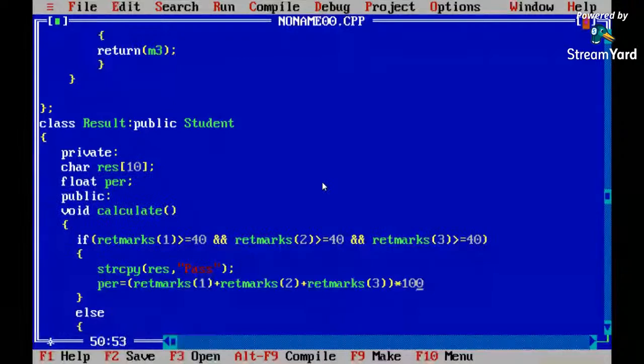We have to multiply this by 100 and divide by 300, as per our formula to calculate the percent.